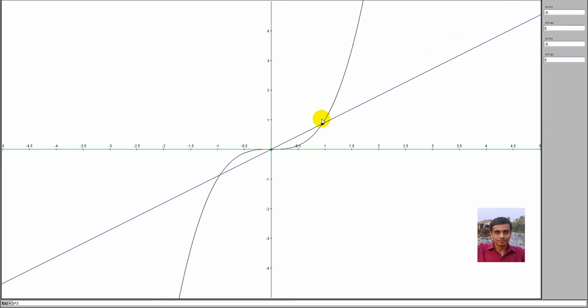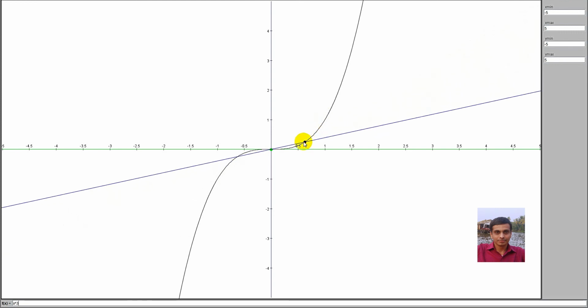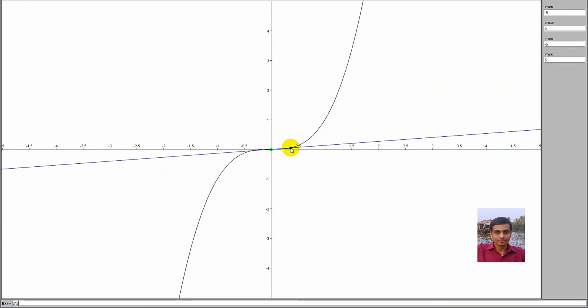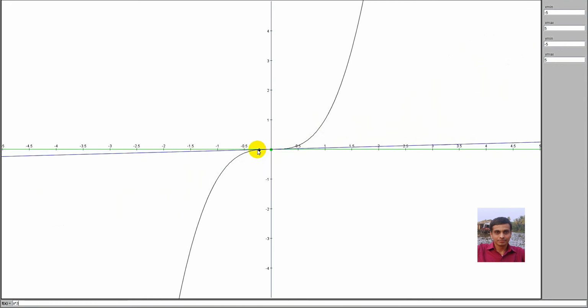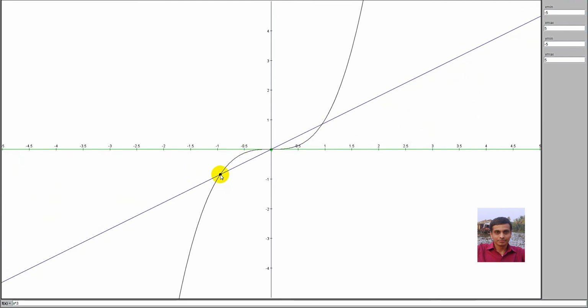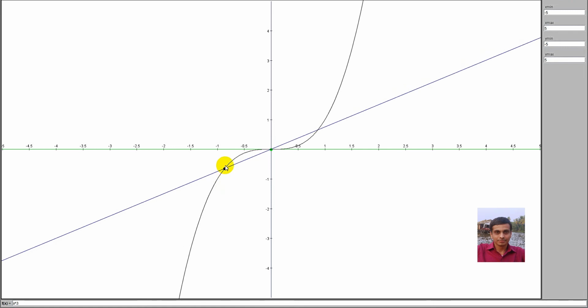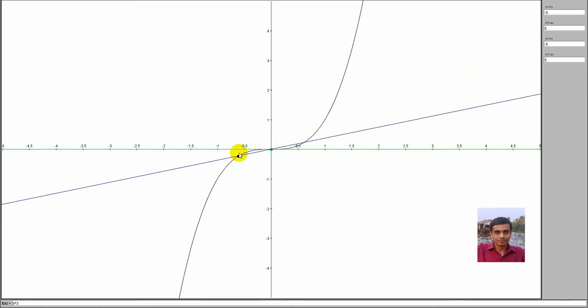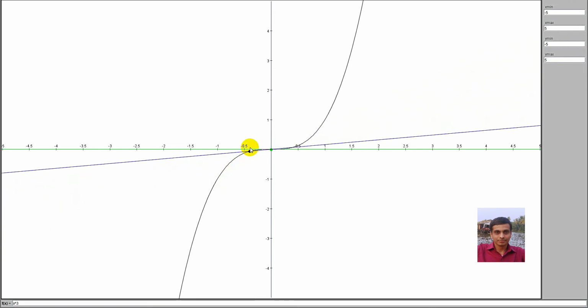I am trying to achieve the limiting position of the secant line for the function x cube, and without any trouble I could achieve this from the right hand side. Or let me try to achieve the limiting position this time from the left hand side. And yes, you can see there is no trouble in achieving the limiting position. At this point, these two lines coincide, so the secant line becomes a tangent line.